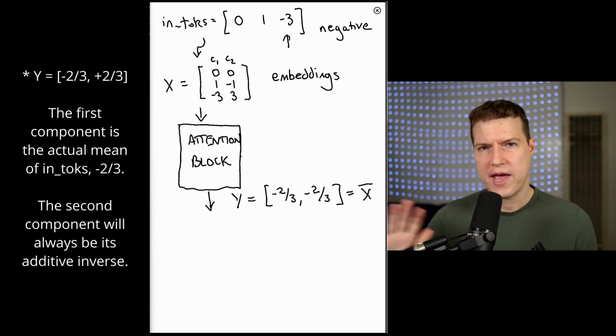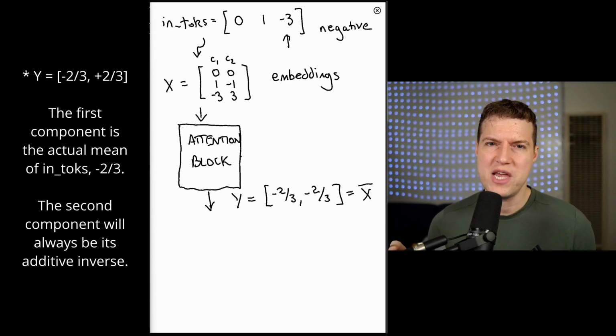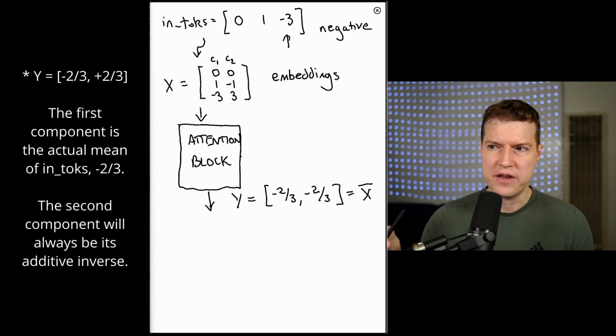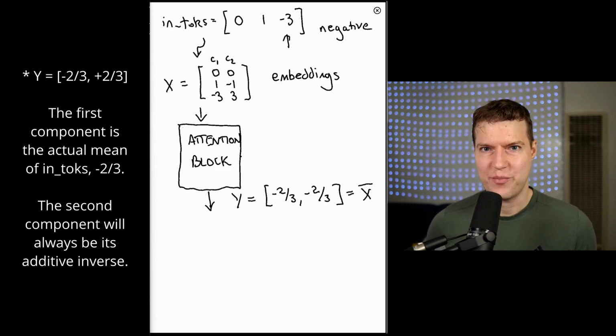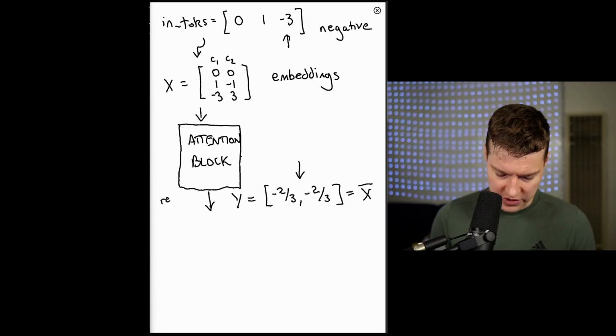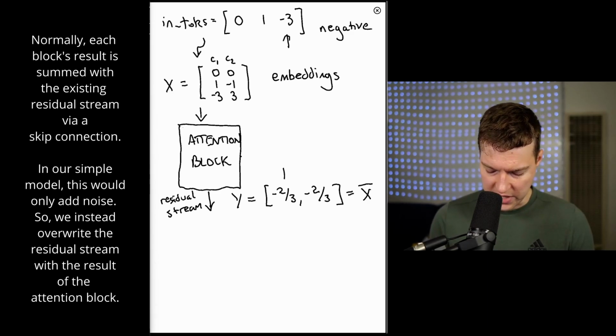Now, I am simplifying a number of things, because the attention block, technically, takes the weighted mean, but it also does a linear transform of that. And again, later in this video, we'll walk through the exact details. But I'm trying to make this as simple as possible for now. Now, after the attention block, we're going to do an unembedding. So I have to take this vector here. By the way, we call this the residual stream. And currently, the residual stream has the mean.